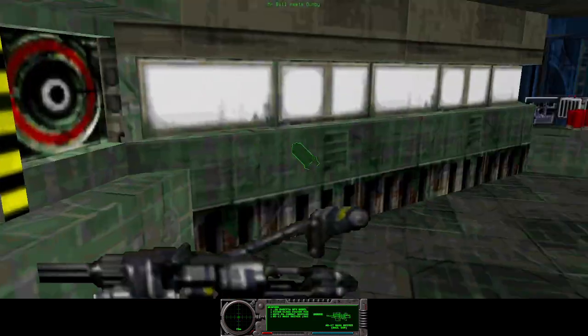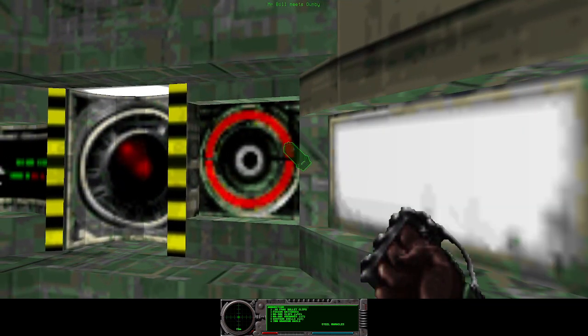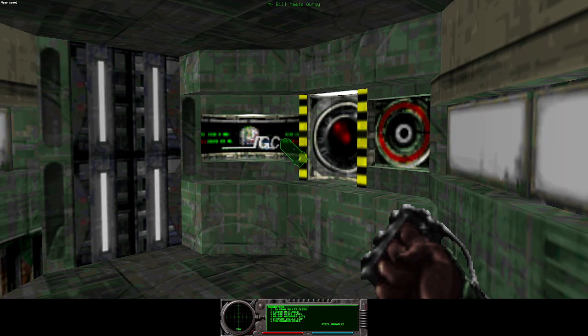Mr. Bill meets Gumby. I'll just be able to get all this stuff. Charge shields. I'm gonna save. And I'm going to be right back. Where is it? There it is. I will be right back.